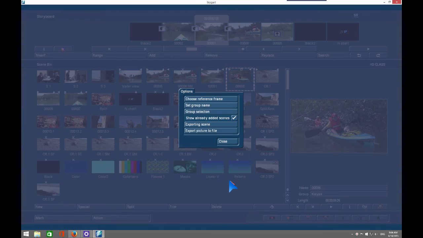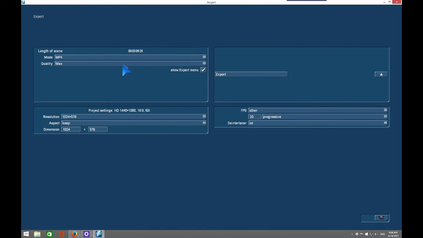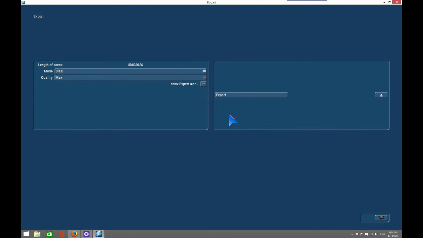Left click on the Option button. We're going to export scene, but we're not exporting a whole scene. Take a look at this. This was the last choice. When you select JPEG up here, it doesn't just do, and we're going to go ahead and lose the menu there because I don't want any other changes. I want to take the raw footage, exporting as a JPEG, but not a single image.